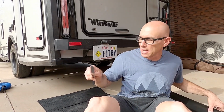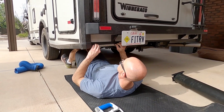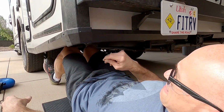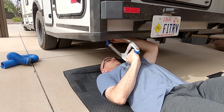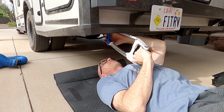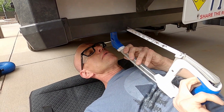6 1/4. I make a 6 1/4 inch gap right here. So let me just mark where I think it might look good. And there. All right, so now we're about to find out how good I am hacksawing on my back, with the shavings falling onto my face. I don't have a lot of clearance here. Oh yeah, that's going to be fun. So far, so good.